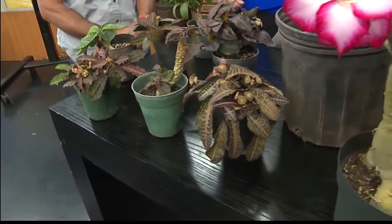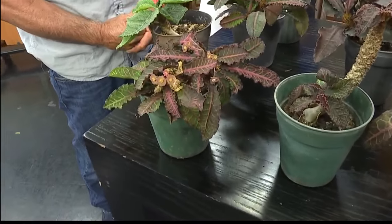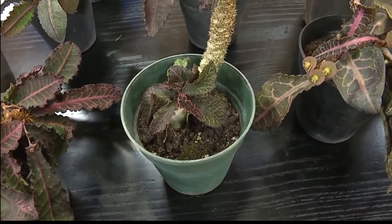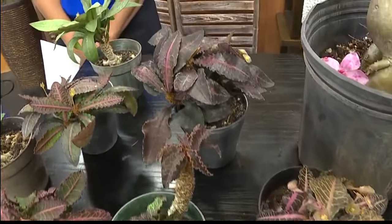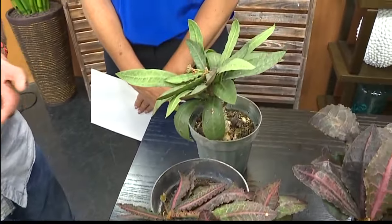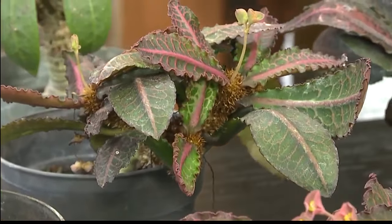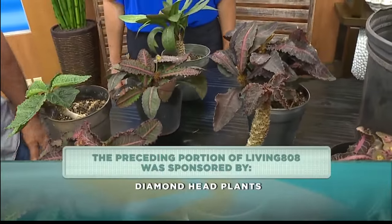And then what do you have here? These are called Euphorbia franzoisii. They're originally from Madagascar, in the Indian Ocean, and these have become almost extinct — they're an endangered species. But you can hybridize them in captivity, if you want to call it that. You can see the different variations in the leaf, and they also form a little trunk, so it's a good potted dish plant because it's interesting. This is the flower — as you can see, it's not as spectacular or striking as a Desert Rose. It's more for the foliage, the variation in the foliage, the stripes, the pinks, and it comes in reds also.